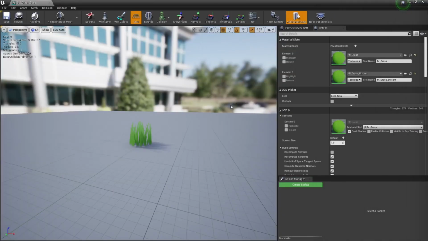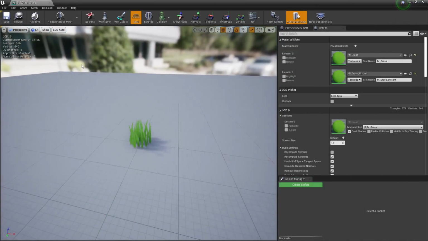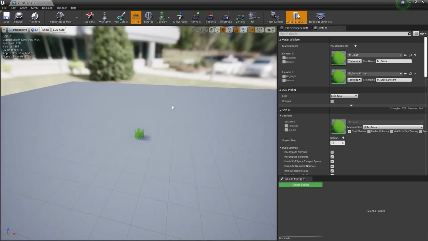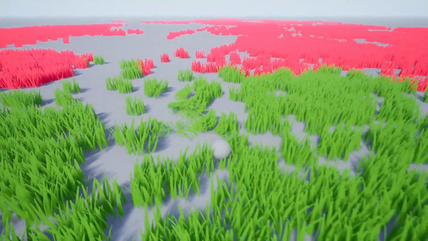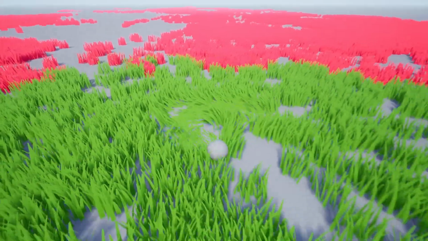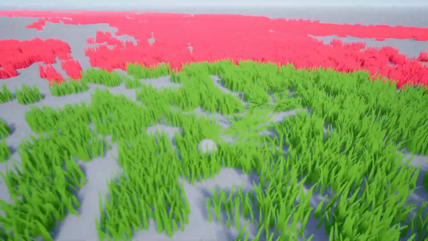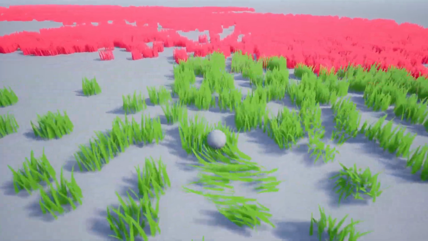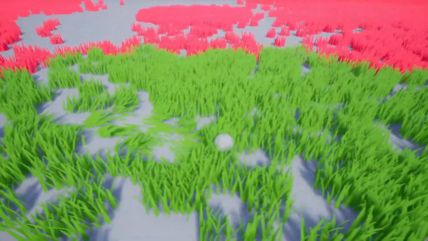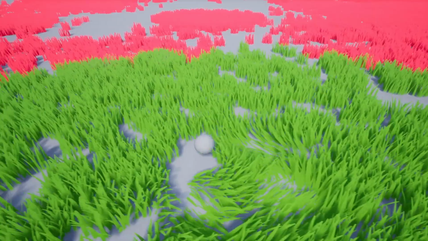And if I check my grass LODs, you can see that the second LOD, which is triggered around here, see, LOD 0, LOD 1, I use another material instance which deactivates the effect. Let me use a different color for that distant material to clearly see this. So using carefully managed LODs, you can only pay those vertex instructions on the nearby grass, and in the end this system is quite performant.